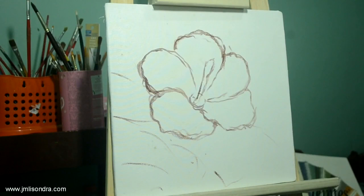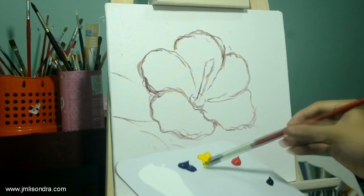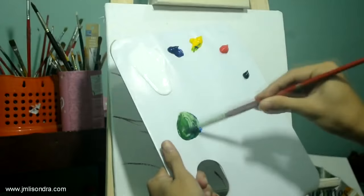The background first. Okay, I'm going to use green. So I'm going to mix the blue, I'm going to put in this one. Sorry. And yellow, with a little red.